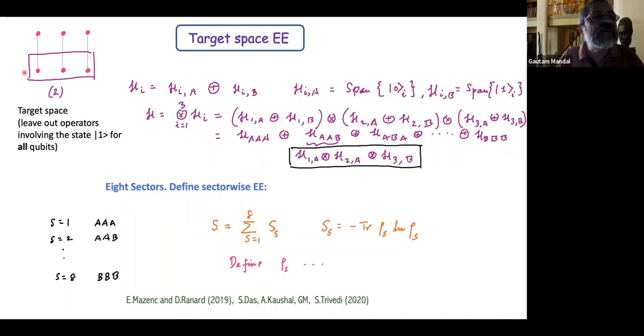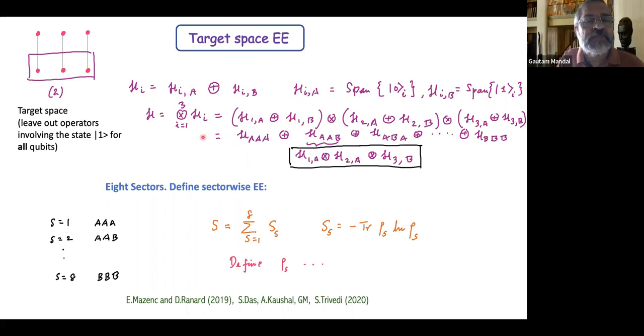Okay, good. So this is A and this is B. A would be just the state 0 and B for each of the qubits would be the state 1. In this case, each of the Hilbert spaces is a direct sum of A and B, not a direct product, because any state of qubit number 1 is a linear combination of A and B. Remember, A is the 0 state and B is the 1 state. So it's a linear sum, not a tensor product, because it's a single qubit. Here I have defined what HIA and HIB are. They are just this. Here span means just the linear ray corresponding to 0, and B is 1.